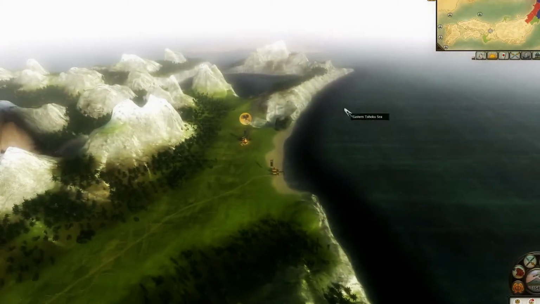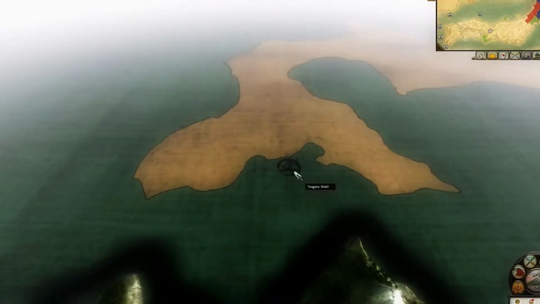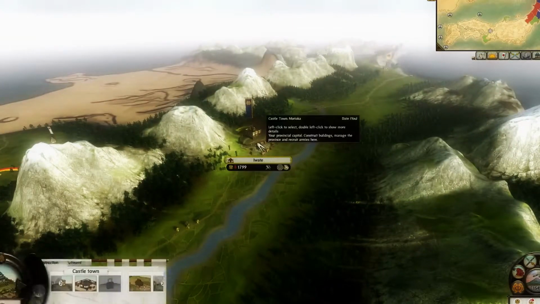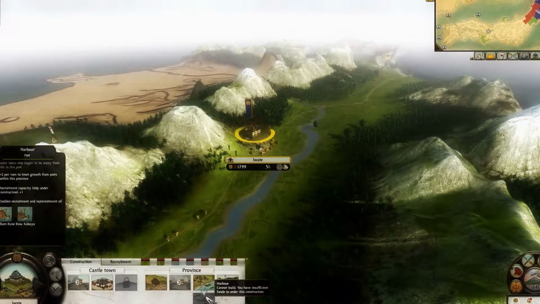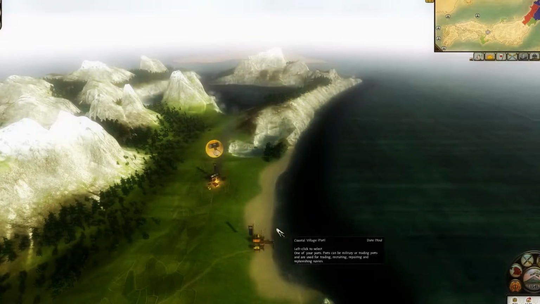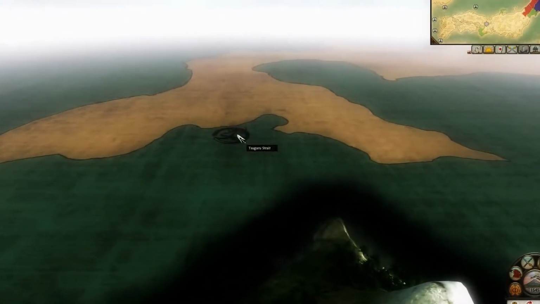And of course there's naval battles as well, but I'm not going to go into the specifics of naval battles in this episode. There's trade nodes up here. Trade nodes are good. Basically, if I upgrade my coastal village to a harbour, and then a harbour to a trading port, I can recruit trading ships. Basically, with those trading ships, I can drag them up here, pop them on by here, and trade.